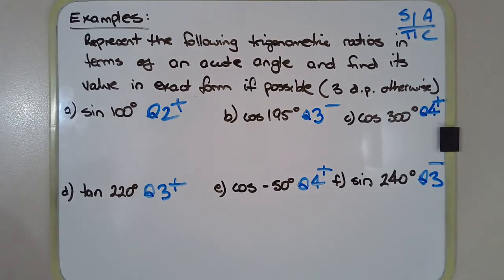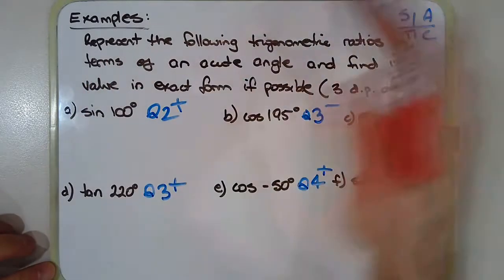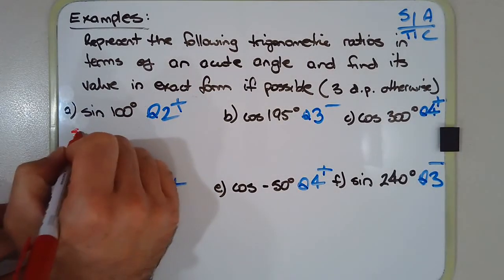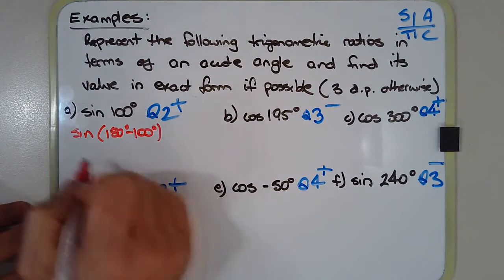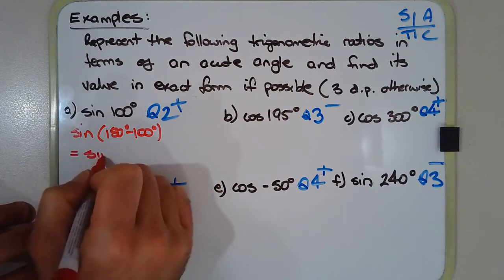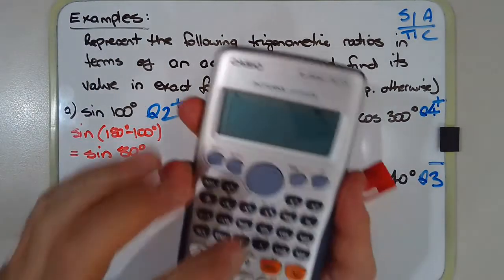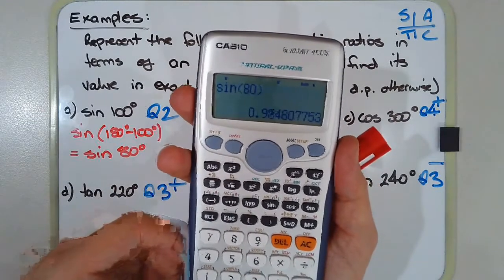So that's going to be a negative there. Now let's work out the equivalent acute angle. Sine of 100 degrees, its equivalent acute angle. In other words, if we took the triangle from quadrant 2 and flipped it back into quadrant 1, what would that be? This would be sine of 180 degrees minus 100, which is equal to sine of 80 degrees. That's not an exact ratio. Because it's positive, we don't change the sign. So sine of 80 degrees is 0.985.